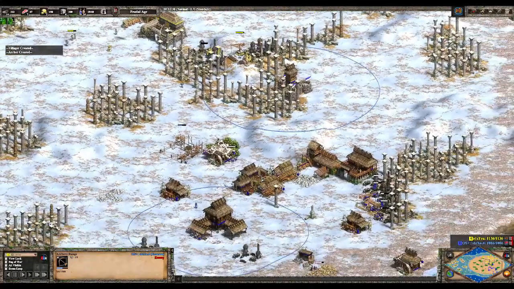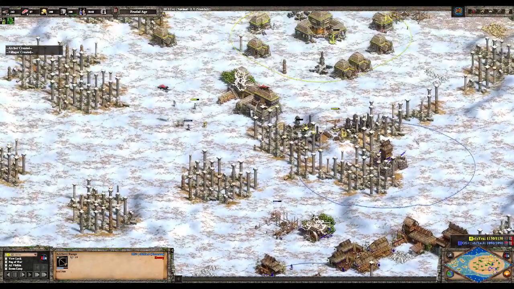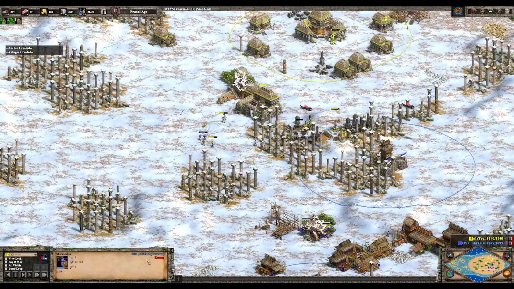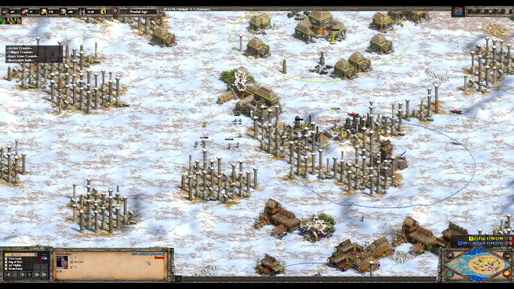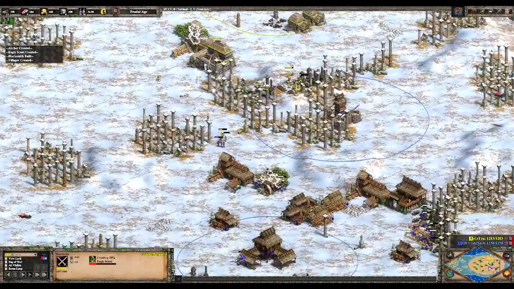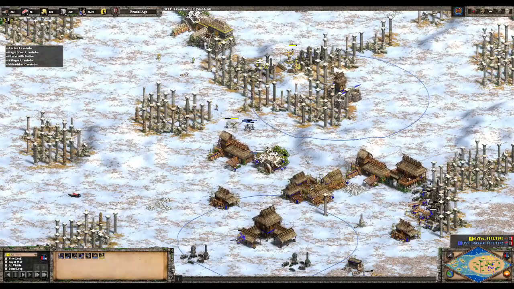Another archery range for Shikso. The advantage of the Koreans here is that although their archers are more expensive than Mayans, they get the armor upgrades for free. So Shikso doesn't have to spend any resources on that. And Ice-T going eagles. Or at least he's made another eagle. And he's making another eagle. So Shikso needs to be careful because eagles can be quite powerful against ranged units.